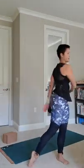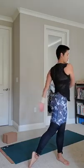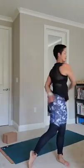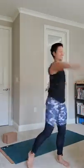We're going to take the feet a little wider apart than hip width apart. You might have your toes slightly turned out if you like. And we're just going to gently twist from side to side. And you might even pick up the opposite heel as you twist to one side and the other. And you might even allow the hands or the arms to just kind of flop and hit you on the sides, you know, and this also could feel nice.